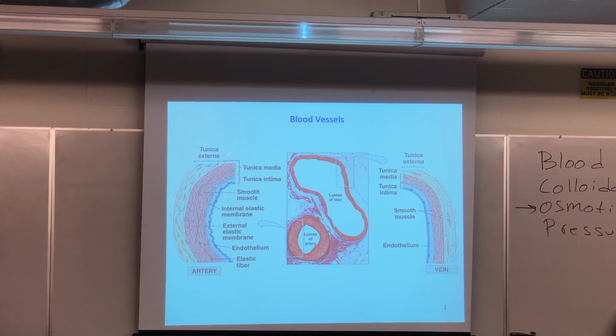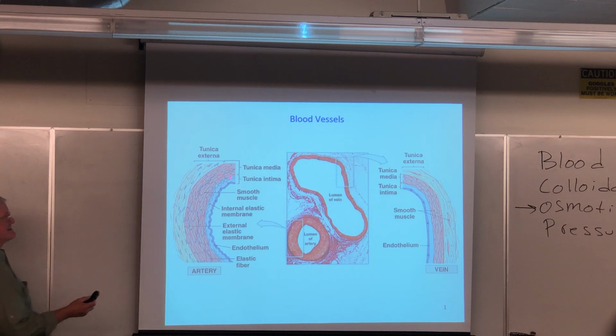The outer layer is the tunica externa, which is made up of connective tissue. You can see some stripes of elastin proteins in there, which make up the elastic fibers. And if you notice, one of the weird things about the vein is that they have these sporadic little smooth muscle cells placed in the tunica externa that are not found inside the tunica externa of an artery.